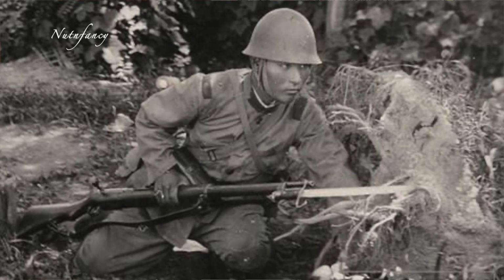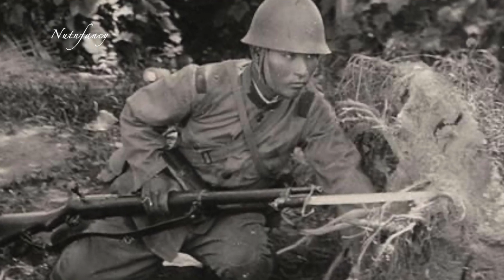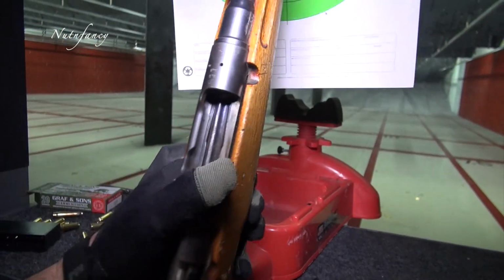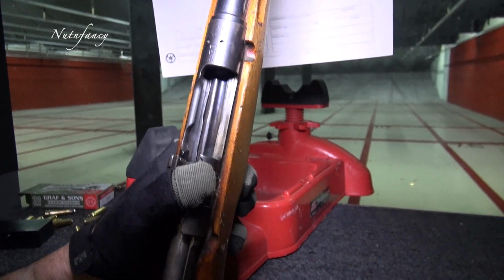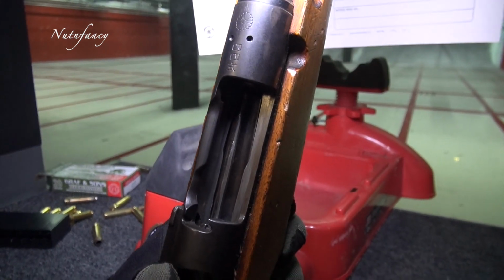Jungle fighting. Not too different. Give it a rating, and why? It's super similar to the Mosin for me, though. They have similar output. Neither of them is super powerful. The Mosin cartridge is more powerful than this, though. Well, I'm talking not just the carbine one, because the Mosin has a carbine too. I forgot to write down the weight of that. It's a lighter weight cartridge, or a lighter weight bullet, though. For jungle fighting, which probably saw most of its service in the Pacific Island campaign, obviously, I'll give it a 2.5 to 3 for that, because you don't need a super powerful cartridge.